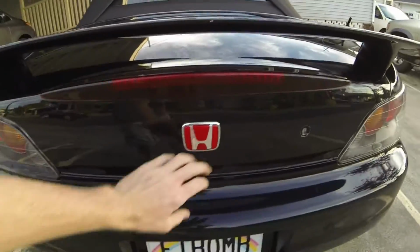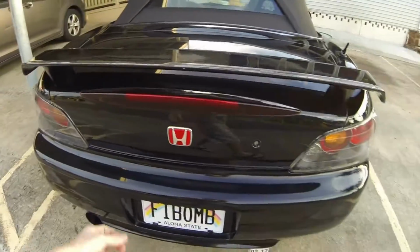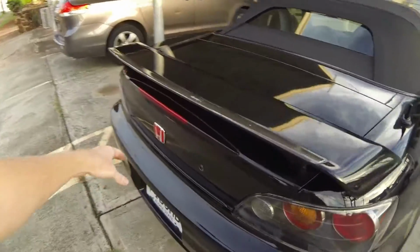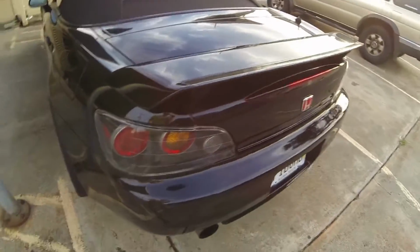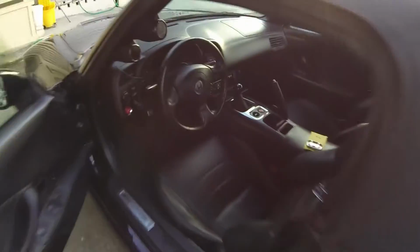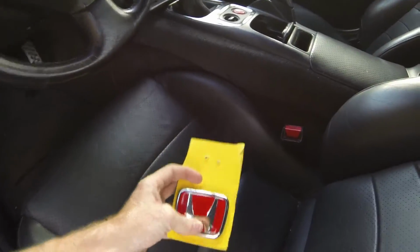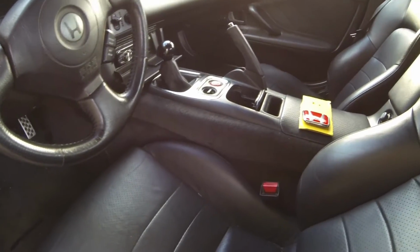So this one on the rear is the JDM emblem on the Honda NSX and the JDM S2000s. It's got the red versus the black Honda emblem. So the one is in here. So this is the other one. Yeah, they came as a little set. Just got it stuck in cardboard. So that's the one for the front. It'll pop on fine. That'll come with the car.